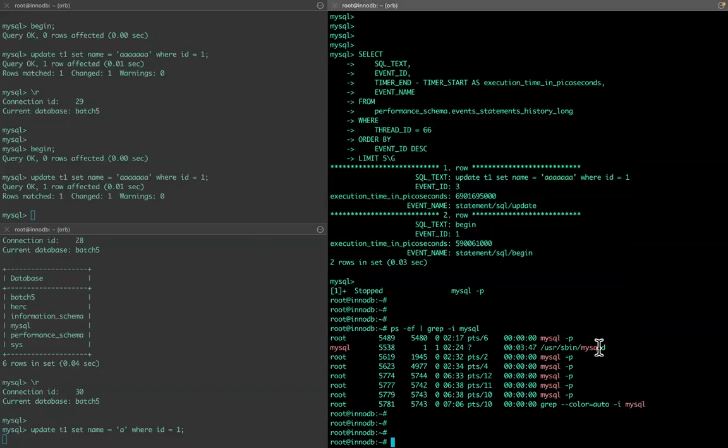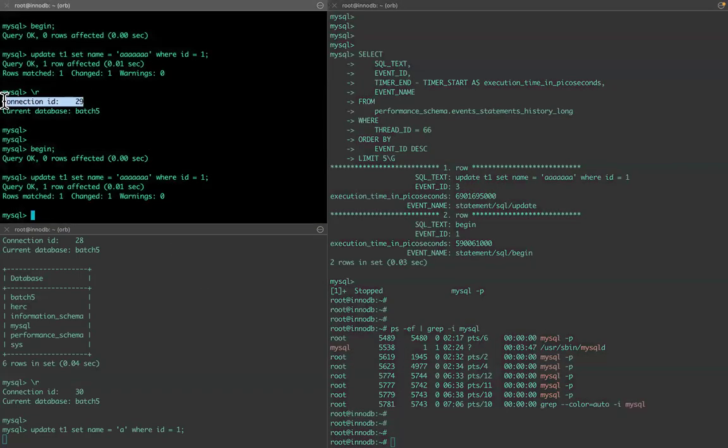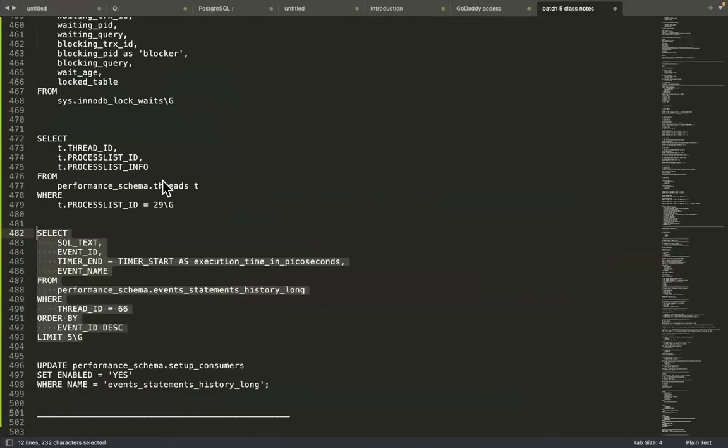Similarly, even in Oracle. As Charan mentioned, in Postgres we have different processes, I think five or six processes. Here, in MySQL, only one process at the OS level. You can call this a connection ID, because we are going to substitute this 29 in the process list ID as per MySQL here.